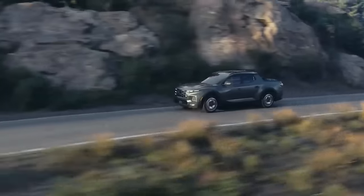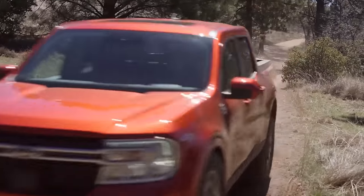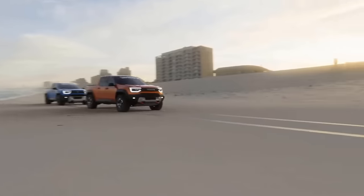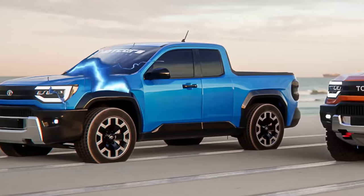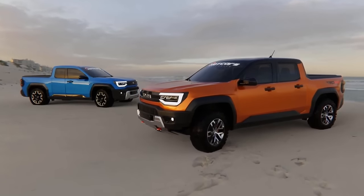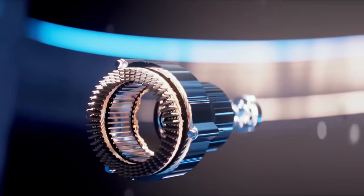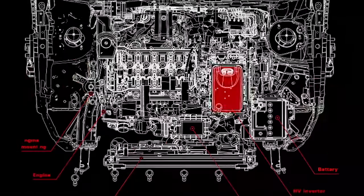Look at the top dogs in the compact truck realm — the Maverick and Santa Cruz. They both pack that urban charm, tailor-made for the asphalt warriors out there. If Toyota comes in with the same appeal, there would be no other company left to fill that gap. So the Stout is coming to a market that has a gap still wide open. Toyota's got a shot at swooping in and filling that void. That is why this compact truck is coming with the TNGA platform — and it's not just your run-of-the-mill tech upgrade. It's flipping the script on the whole game.